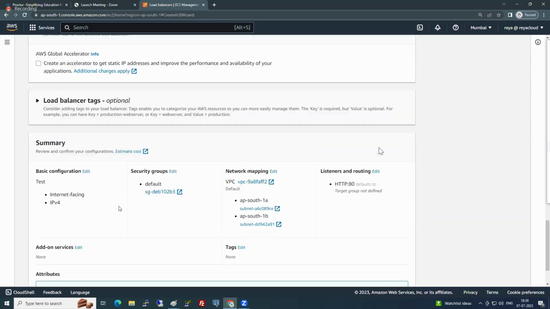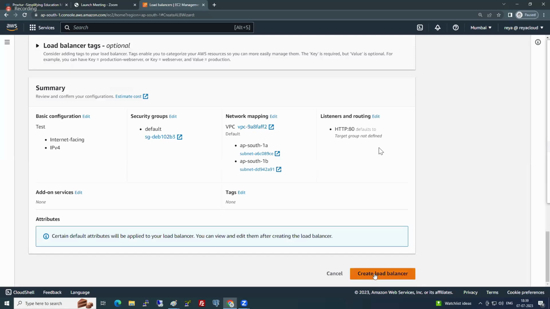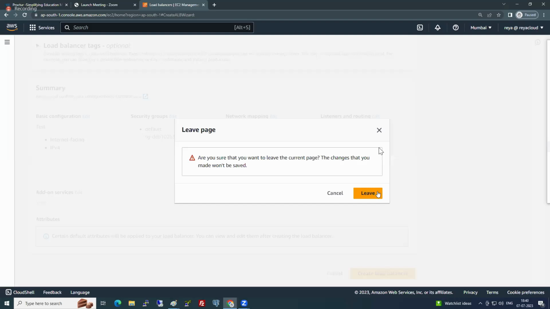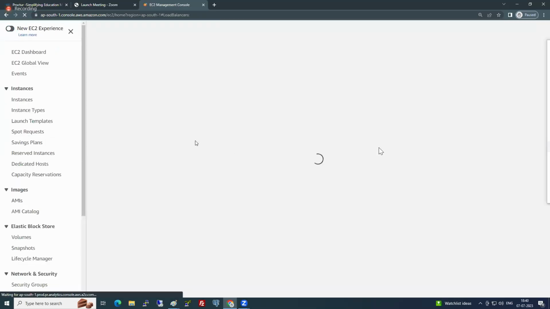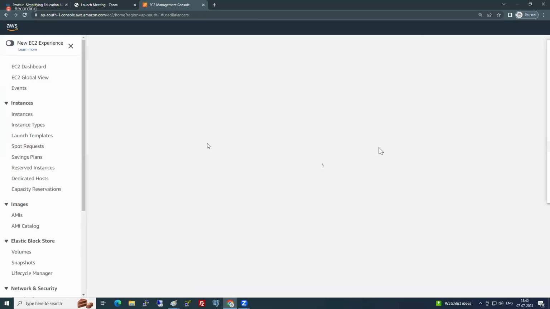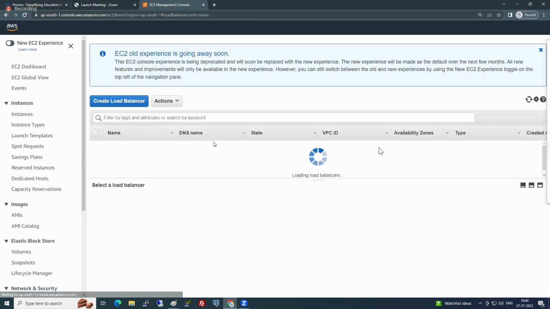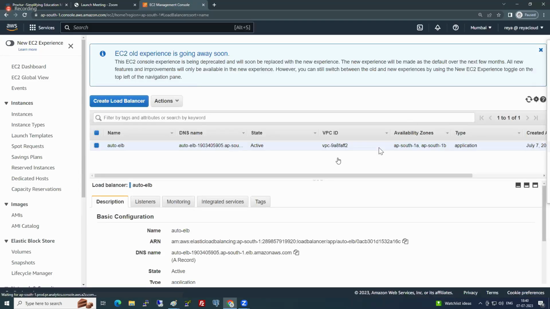Don't create the load balancer yet. Tags is fine. Create load balancer. Easy. So in the new console also, you can create like this. So let's leave and come back. Now we created a load balancer with an empty target group.